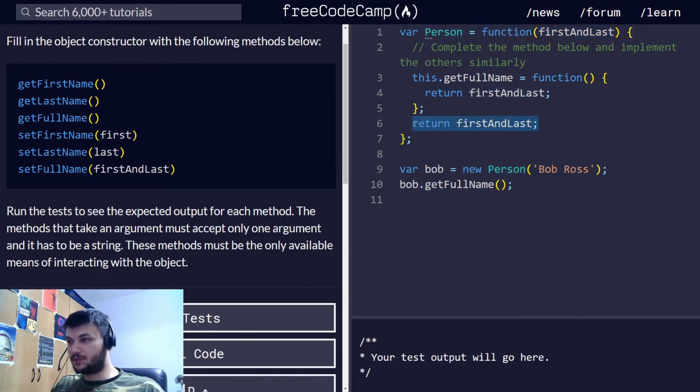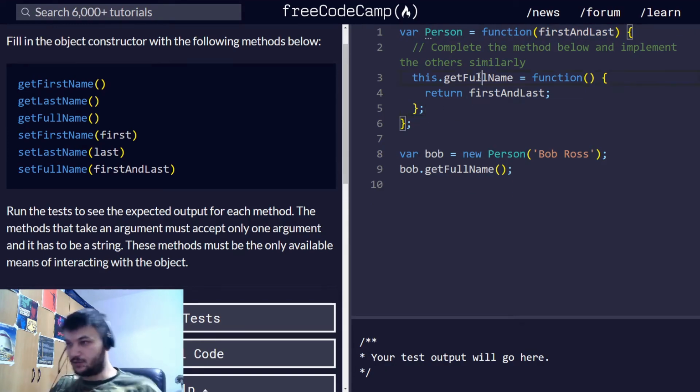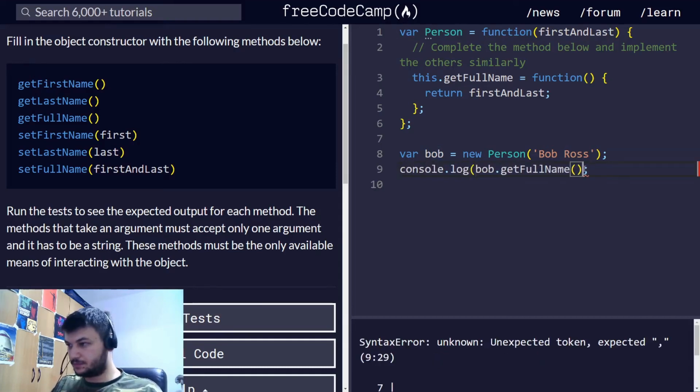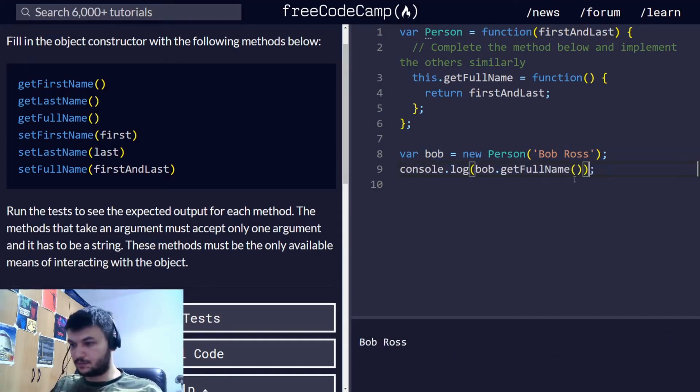Now this return in the constructor we don't need it, because we are going to use the getter. Okay, so this one now should work. Let's do a console log. Okay, right here. Okay, great.